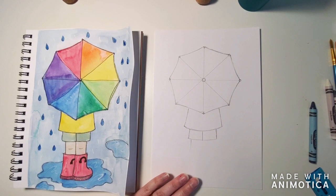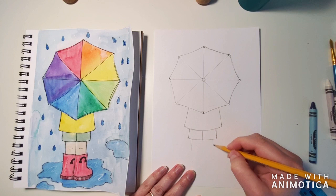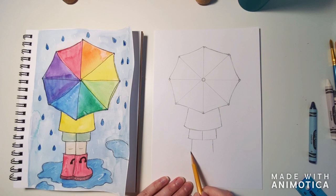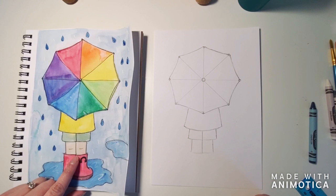Okay, now I'll draw the legs. So I'll again go in a little bit, draw a line down. This line I'm going to make a little bit longer for the legs, and I'll connect them. And then draw that line down the middle to make up the line that splits your legs in half. And now we can draw these cute little rain boots.